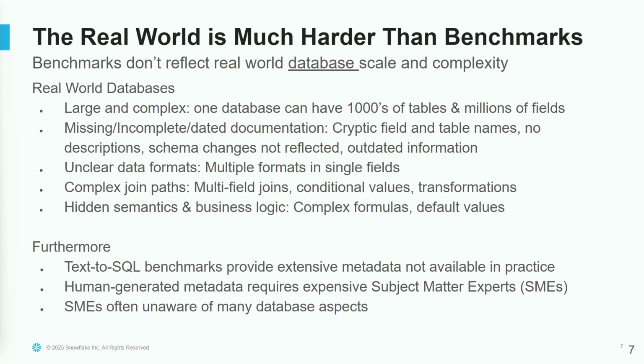There is very inconsistent use of data formats. Sometimes dates are stored year, month, date. Sometimes it's date, month, year. Sometimes people will use strings to put a bunch of information in there in a random way. There are lots of complicated joins across many different columns with conditional values and different transformations. You heard earlier today in the keynote discussion of the importance of semantics for AI. You don't typically have the semantics. They're very opaque. They're usually computed outside of the database and you don't know what's going on. So there are a whole bunch of real-world concerns that you have to deal with that are not always captured in these benchmarks.